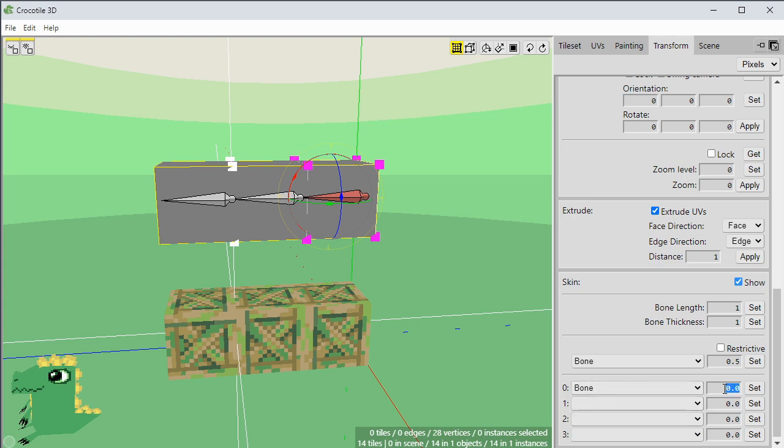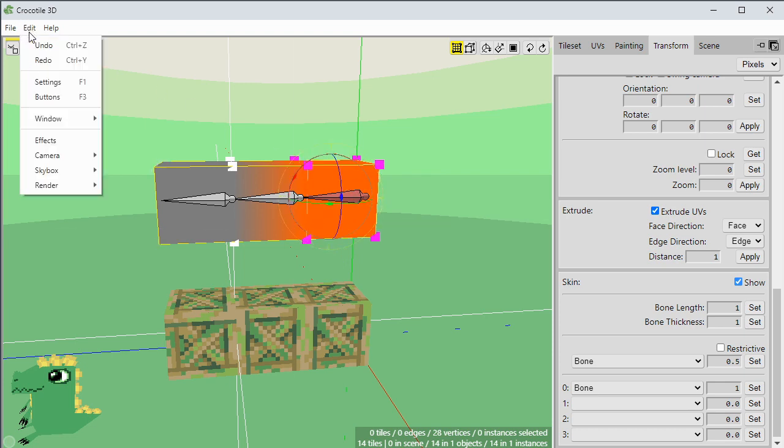And then I can select a specific weight to assign to all these vertices for this bone. And I'll hit set. Now you can see the color changes to indicate that these vertices are influenced by this bone 100%. Okay, and it's this orange color here.